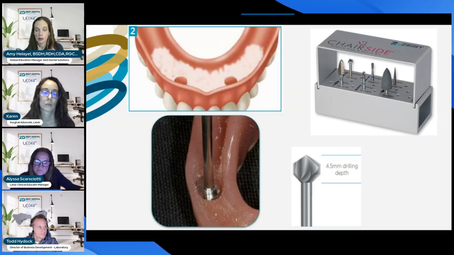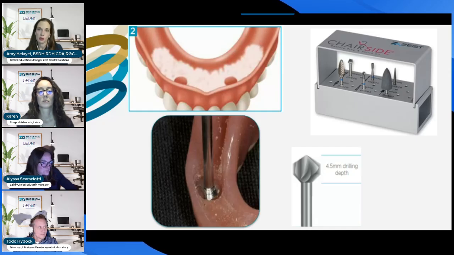So once we've measured the cuff height and selected the angulation, we know which angulation we're going to get, now we can go ahead and process and connect the two and make that overdenture. So whether the laboratory is doing a pickup and sending it back to you, or if you are doing a chairside pickup, I'm going to highlight that a little bit. You want to make sure you have a well-fitting denture. You have your abutments in place. Everything is torqued down. We want to make sure everything is torqued into place, not just hand tightened, but torqued based off of your implant manufacturer's recommendations.